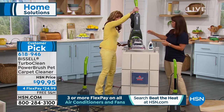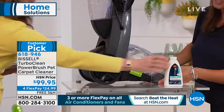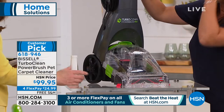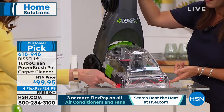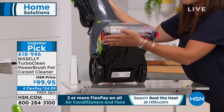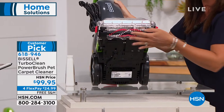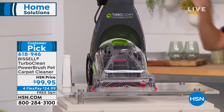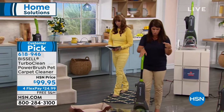This is that edge cleaning — you get the edge cleaning right here to go right up to the baseboards. I've actually not seen any other manufacturer do that. So it's not only getting the center, it's getting around the edges. You really are getting the full length of your cleaning. You have those turbo dirt lifting power brushes here that scrub, and then you are getting that extraction bar.